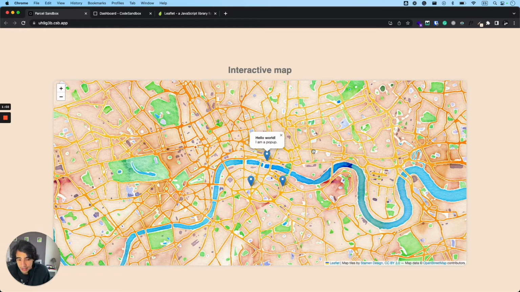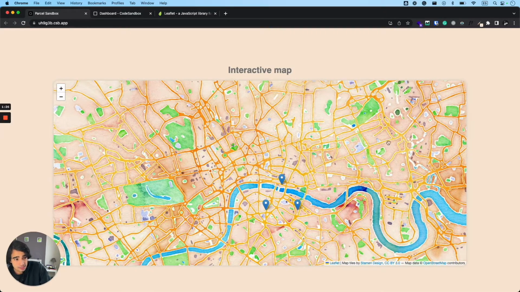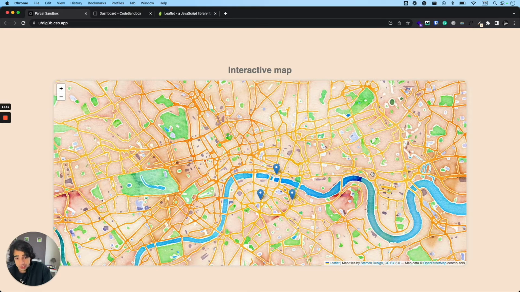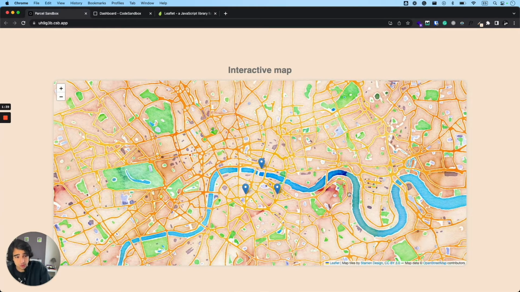We're going to be using a library called leaflet.js, which is a free library, and we're going to be using OpenStreetMap as our map provider. Okay, so that's going to be a free map, so you won't have to worry about paying Google API, etc. The map is also pretty customizable, as you can see, because here we have a different skin. I just chose a watercolor skin, but you can choose any different design that you want, or just a very sober traditional map style. It's also possible.